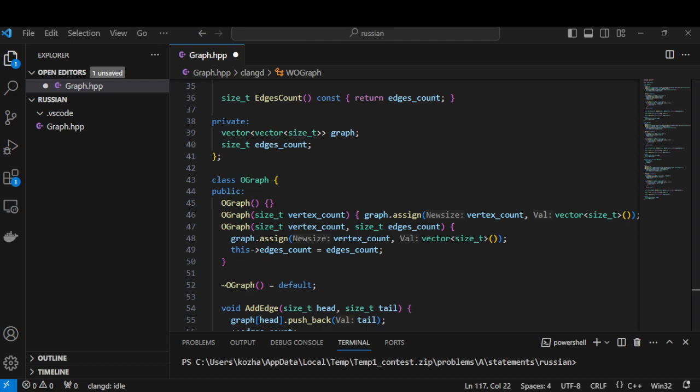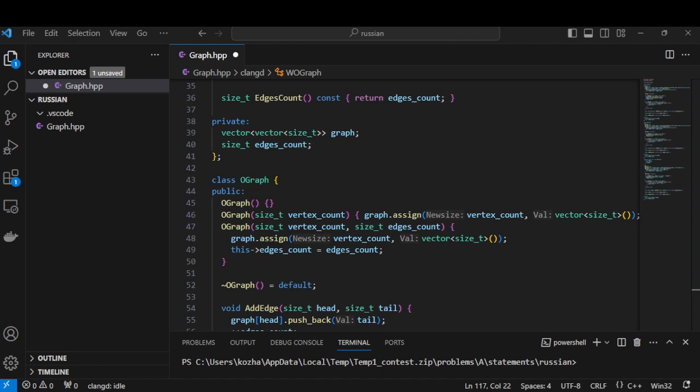So I think we want to use builder for implementation.